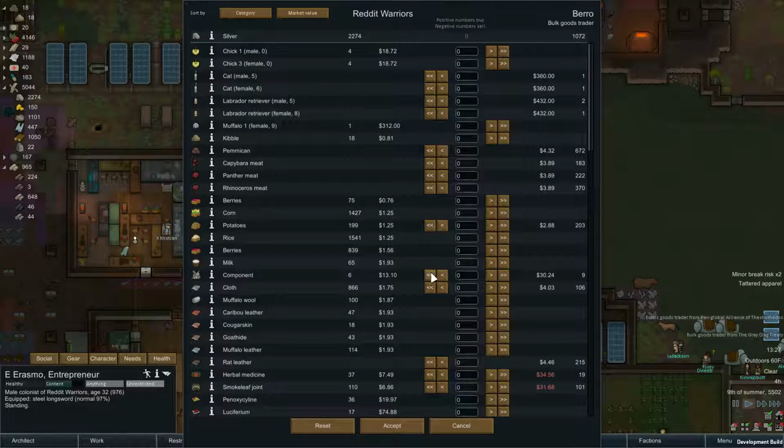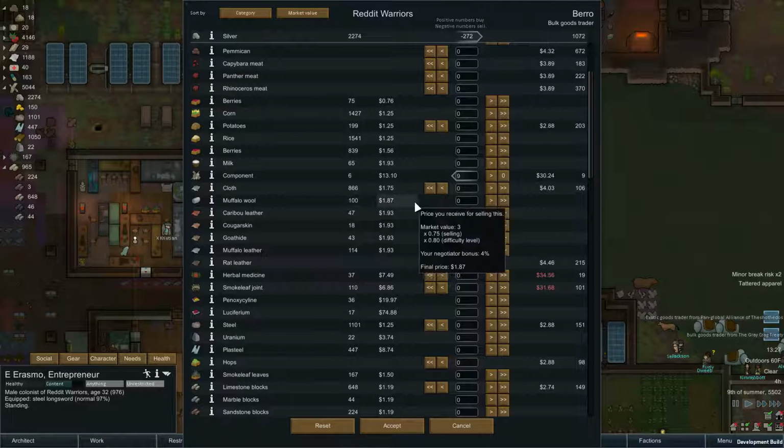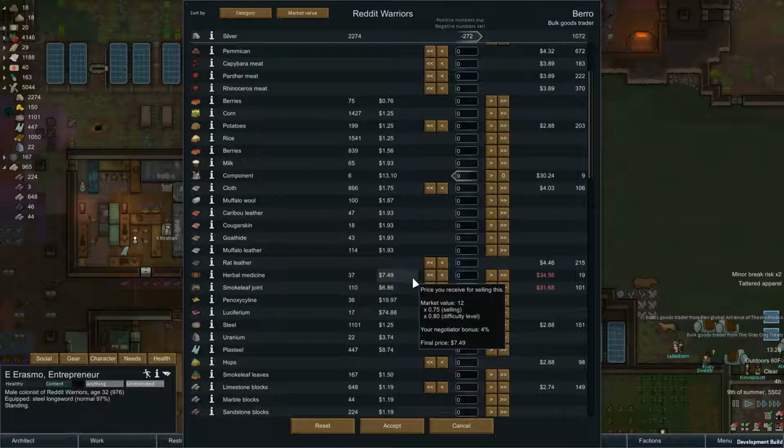Not food. I do want to buy components. Always buy components. I don't need to buy cloth. I don't really want to sell it. I should turn it into chairs if I want to do that. I'm not going to buy rat leather, although that would be amusing. Sell some joints. Minus 60. Didn't really get us to a very positive number.